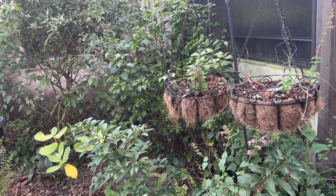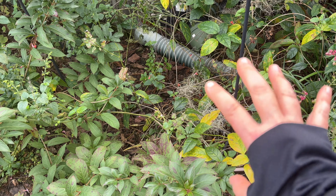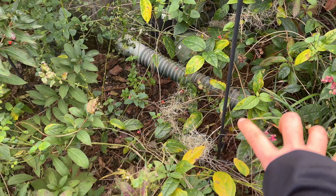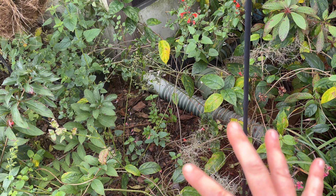Next, I want every little nook and cranny to be filled with something that serves a purpose for the butterflies. Like these little hanging baskets right here, I put zinnia seeds in them, and look at them all. They're all coming up. They're so adorable. And this space right here, like right down here, there's just a bunch of nothing. There is a vine that comes up that I can't get rid of. There is a fire bush here, so that serves a good purpose. But really, I could have a bunch of pots of zinnias or something just filling up the space.